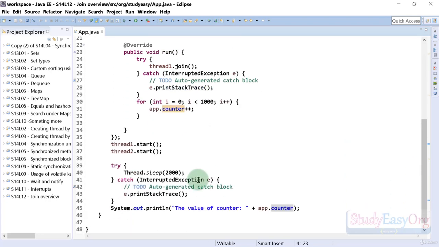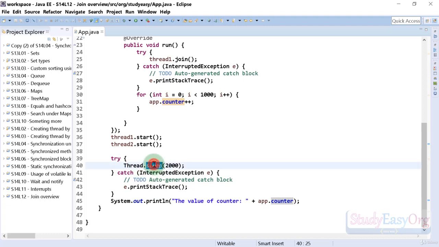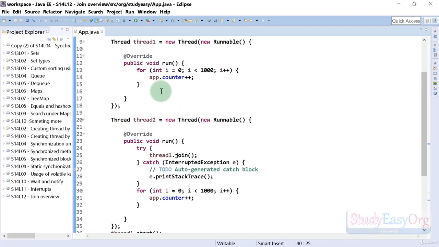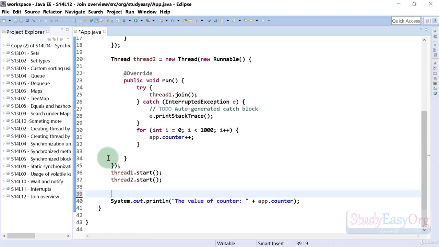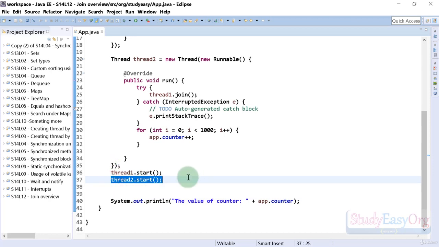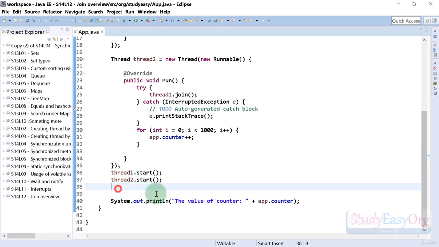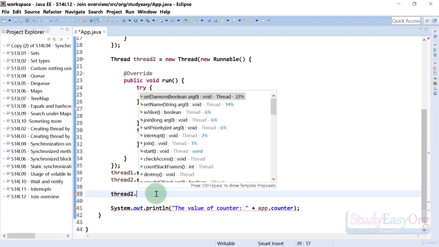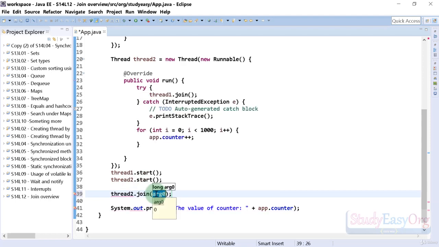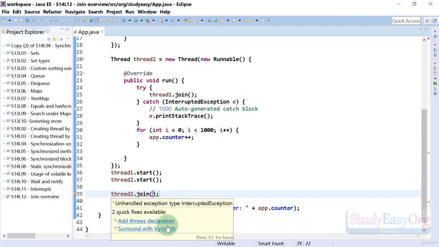Now the solution of this sleep method, how we can join these two threads with the main method. Let's do that. Now again, let me get rid of this try catch block. Now understand this. Thread 2 will wait for thread 1. Now there is no requirement to wait for thread 1. Rather, if I type in thread2.join, even this will work, right? So even this will work.